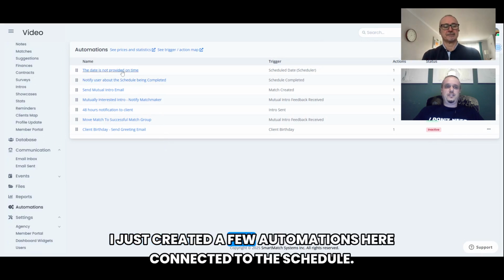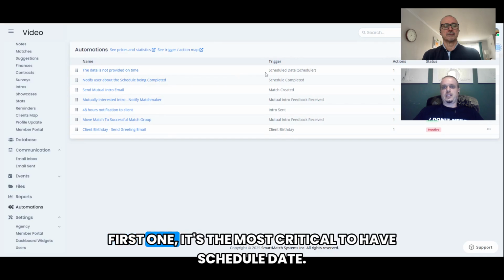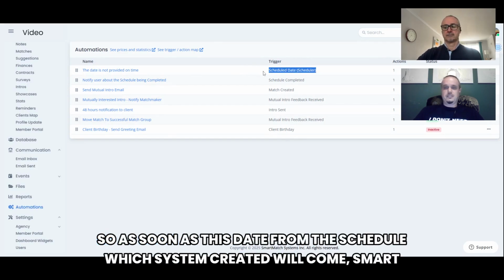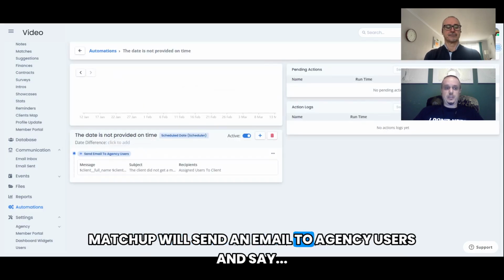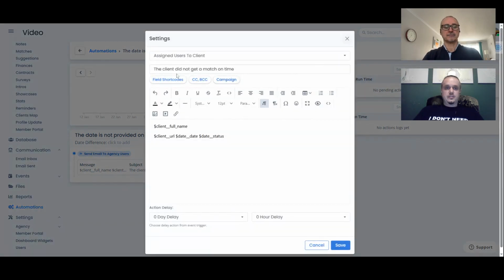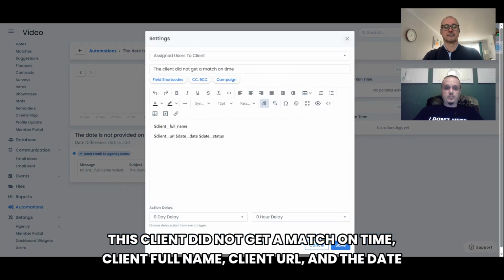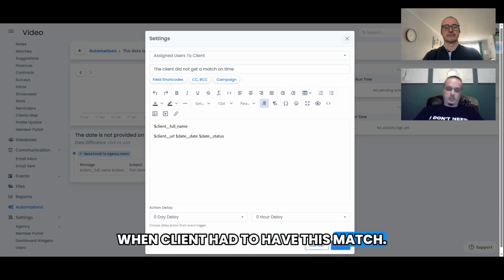I just created a few automations here connected to the schedule. The first one is the most critical, to have the schedule date. As soon as this date from the schedule, which the system created, comes, SmartMatchApp will send an email to agency users and say this client did not get a match on time, with the client's full name, client URL, and the date when the client had to have this match.